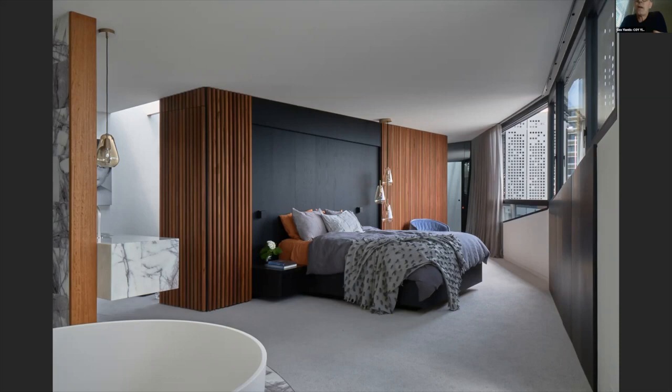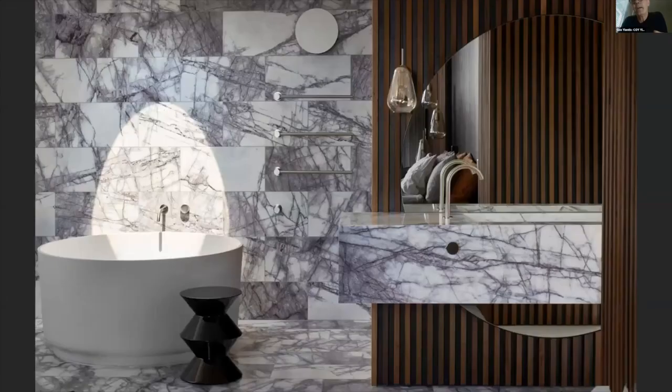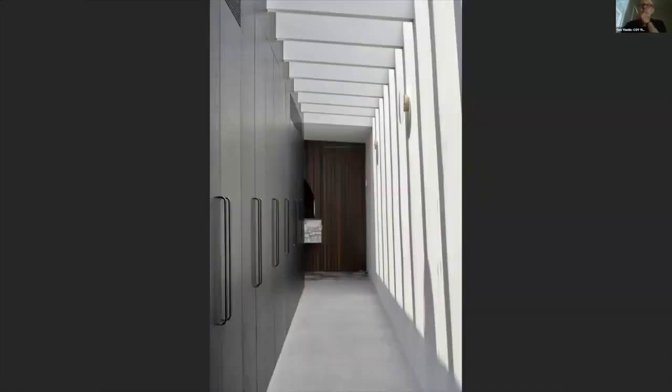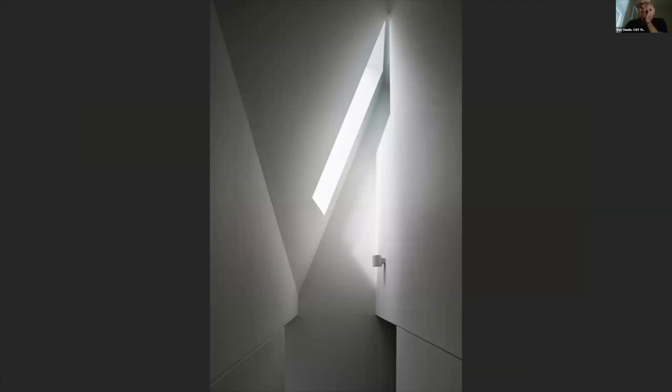Running through the interiors from the top: the open-plan bedroom area features a spotted gum joinery divider element acting as a bed head. The open-plan bathroom has a small desk with a triangular window giving views to the distance, and a circular skylight over a circular bathtub — providing sky views while bathing. That skylight also throws beautiful light patterns through the day, with circular forms moving across the stonework. The walking robe is also lit from above, picking up on that same patterning.